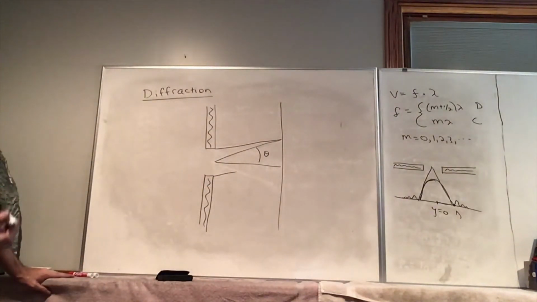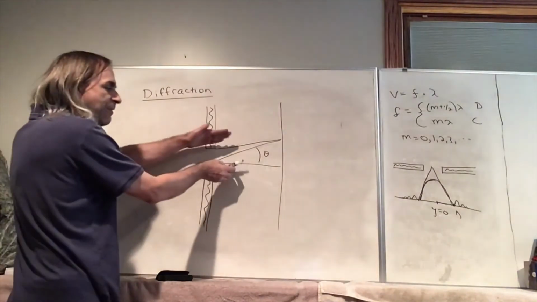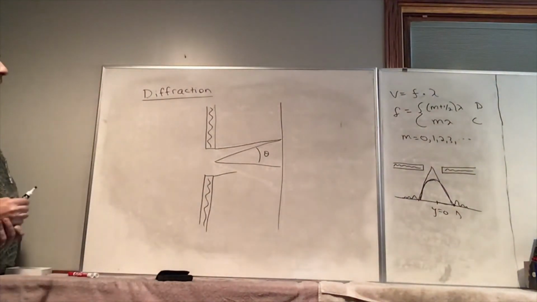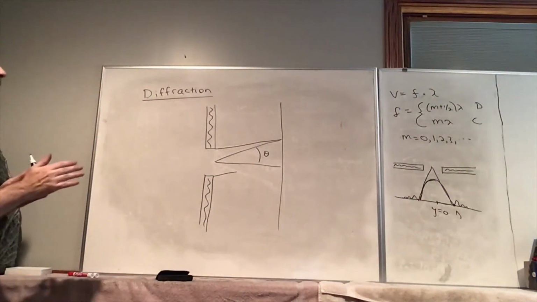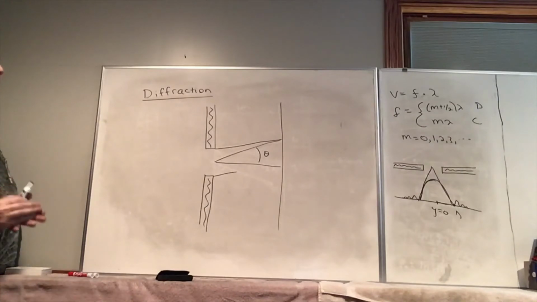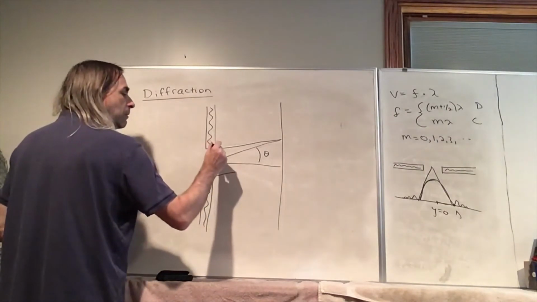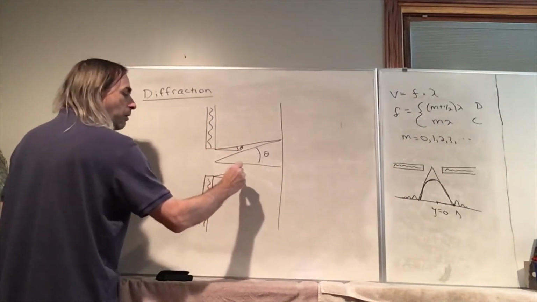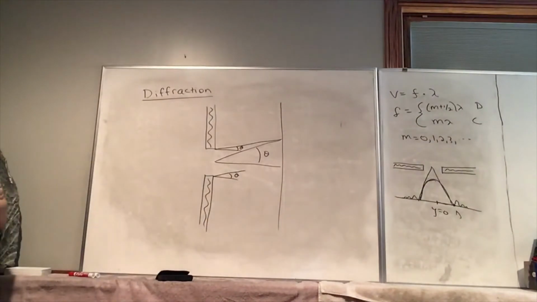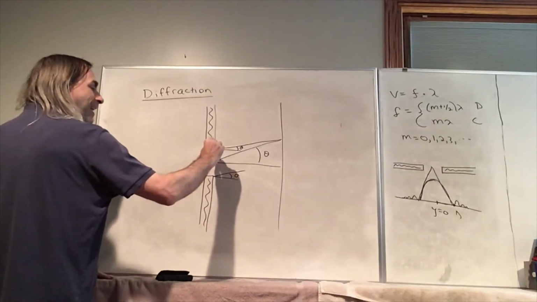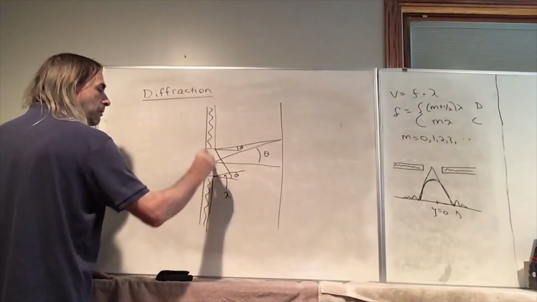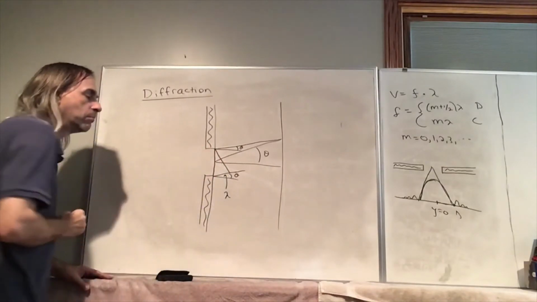Obviously, if they're parallel, they never meet up. But if there's even a small angle between them, if you go far enough, they'll meet up. So if the screen is far enough, they're effectively parallel. But for our purposes, we're going to basically say that this angle's theta and this angle's theta as well. And then we drew this line here and said that this distance is lambda. That was our initial wavefront.